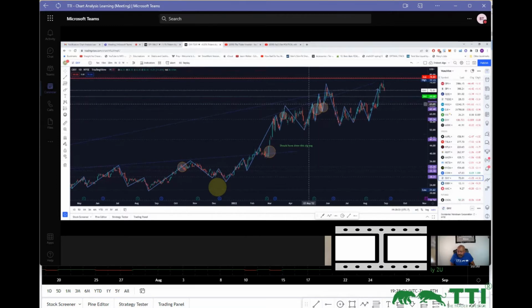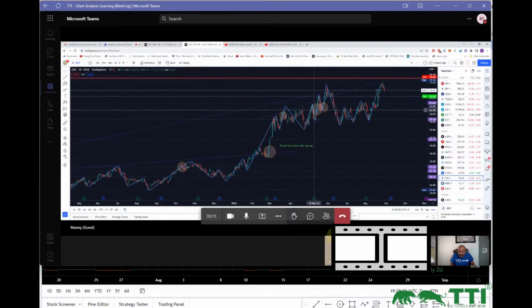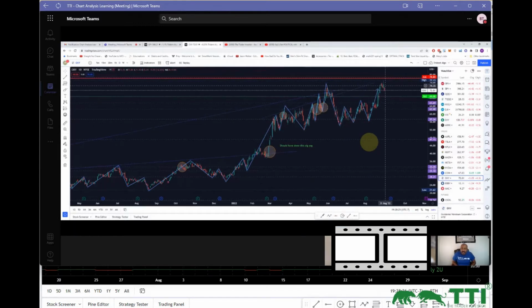Same thing here. So I could do 1, 2, enter here as a continuation. And same thing to the right of that as well. 1, 2, and then enter right here. And then this is just consolidation right here, so I just left it alone. And then I get to draw this last piece right here. This was in this week.